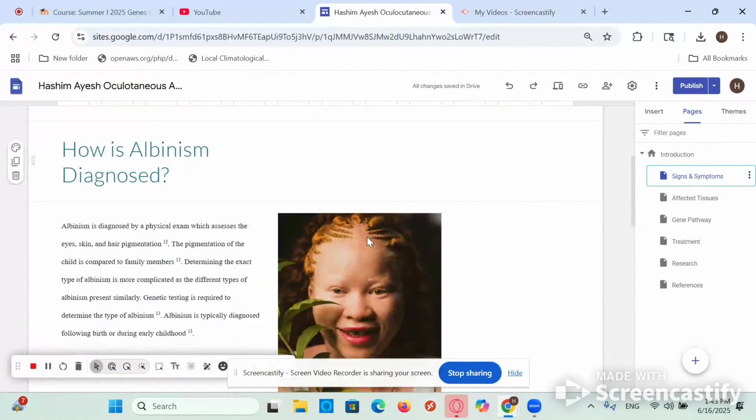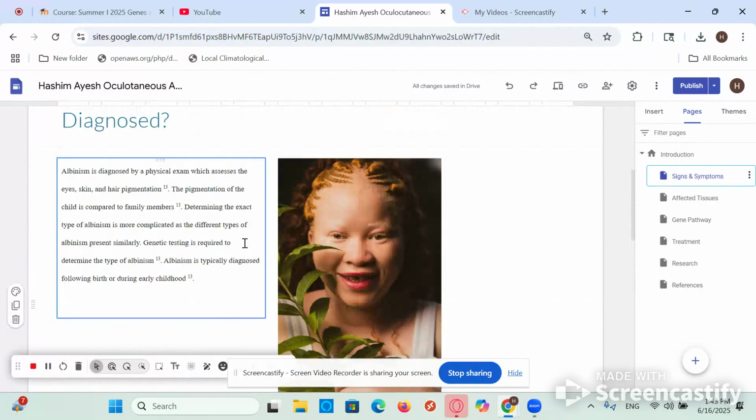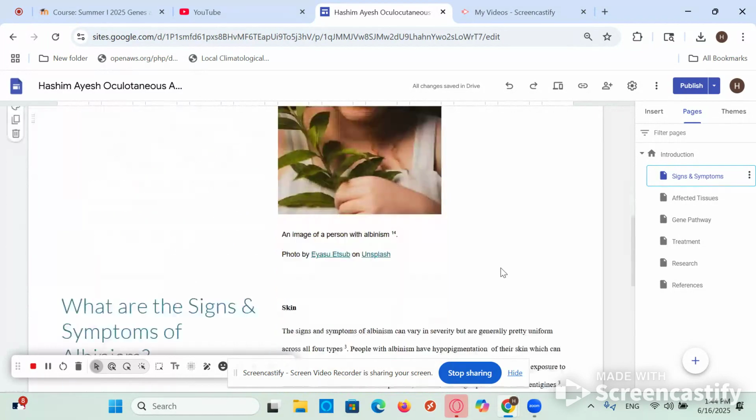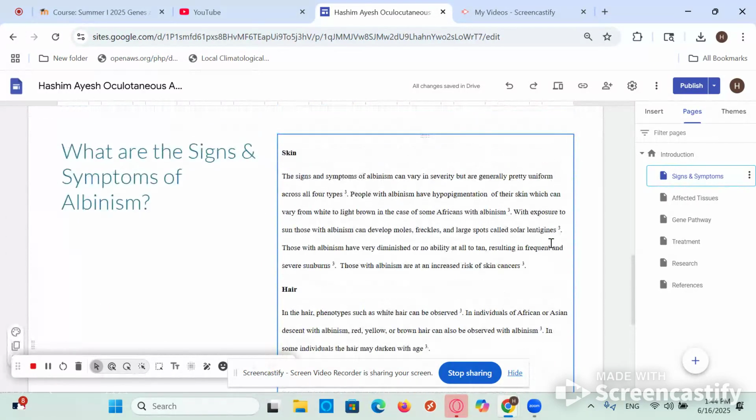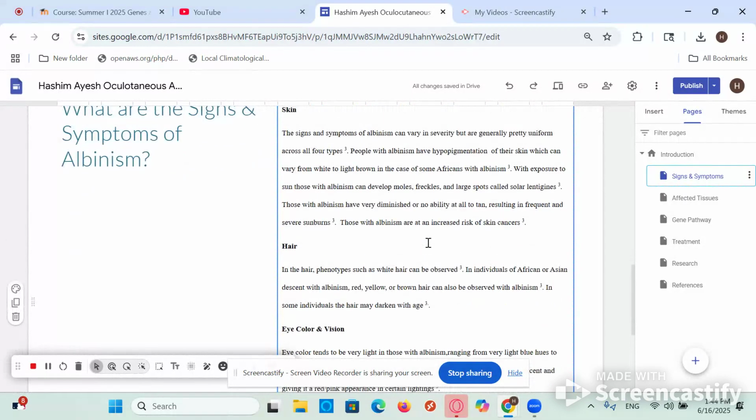Moving on to signs and symptoms, I spoke briefly about how it's diagnosed. It's diagnosed visually. If you see someone with very white skin, maybe almost bleached-like eyebrows, transluminescent irises, and an inability to tan, with things like nystagmus, then it's an easy way to diagnose it. However, to diagnose a specific type, molecular analysis would be needed. And in a brief discussion of signs and symptoms, I like to be thorough, so I didn't focus on one specific sign or symptom.